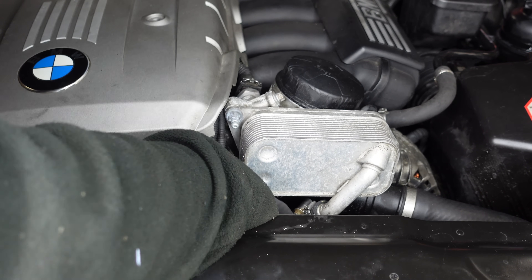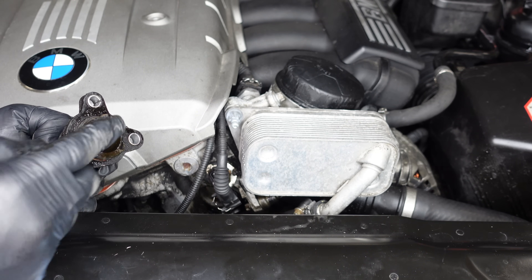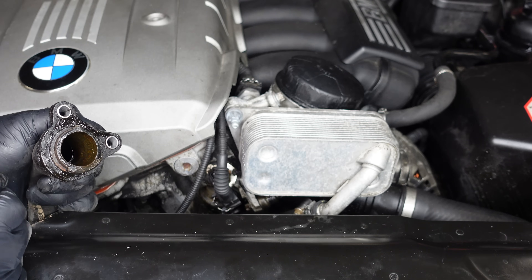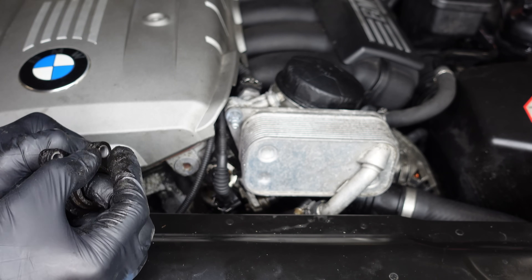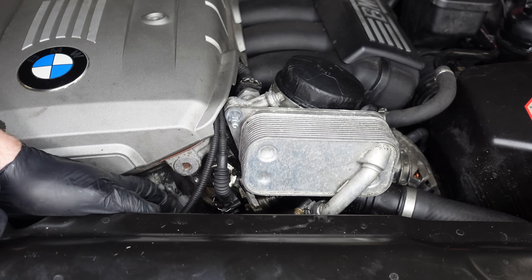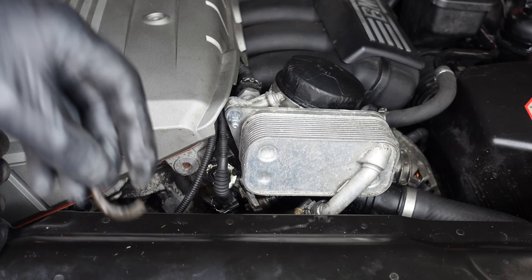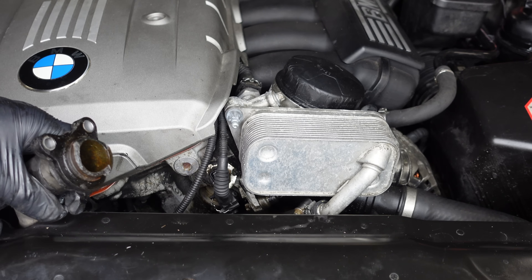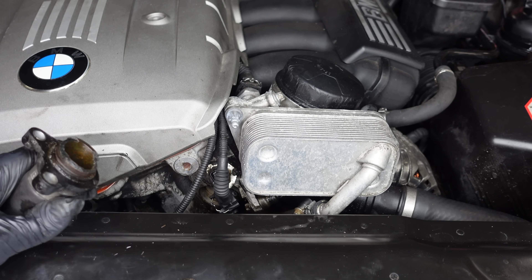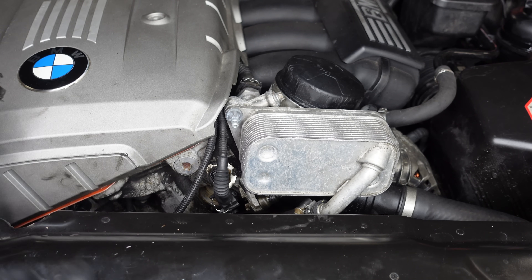Now I've got that out — you can see this one is quite badly perished, all rusted, it's actually broken all around. This one is really really bad and needs to be changed. I don't know how this hasn't exploded — you can see it's literally broken down completely on all the corners, there's no actual flange left at all. Here's the other piece that was actually in the housing itself — it essentially broke off, all corroded. At 170,000 miles I think it's done brilliantly, but as you can see it was cracked and this could have been causing a massive coolant leak. I'm glad I did this.